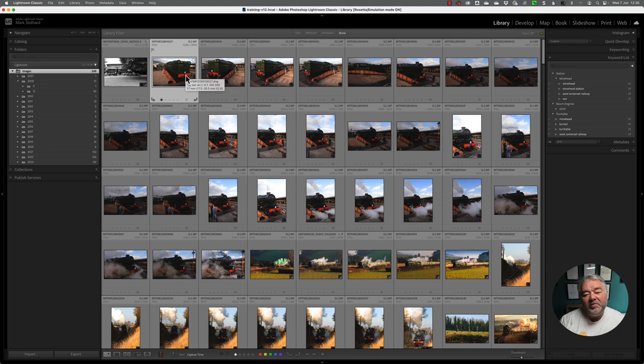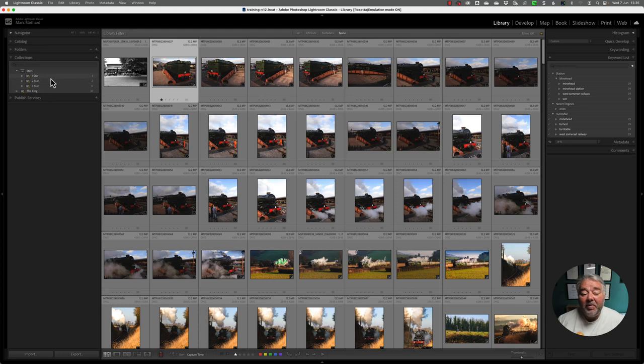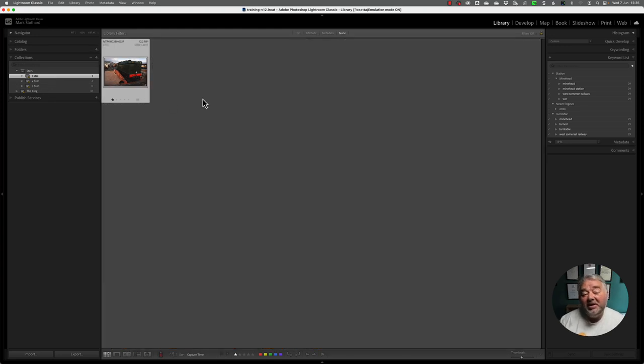on import. And stars are preserved from camera to Lightroom and Lightroom Classic. So this image, which got a 1 star on it, if I go to the smart collection in my main catalog, it will appear there immediately. So import, it will appear in that smart collection. That's priceless to me. Saves me so much time.